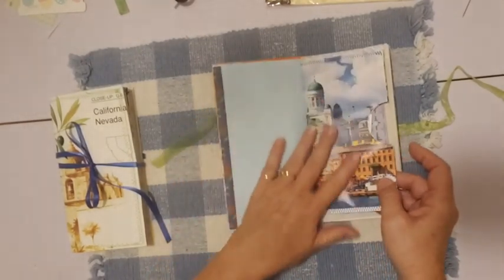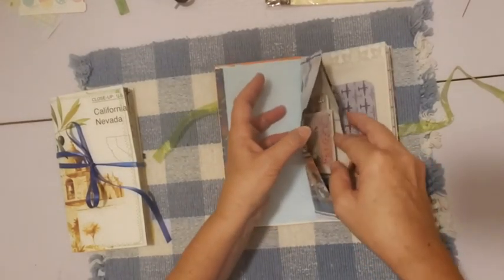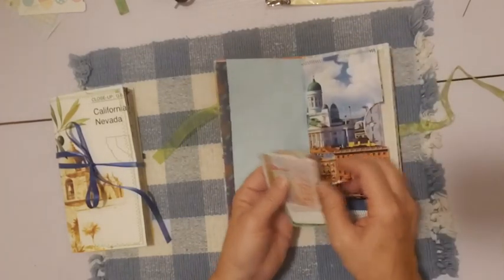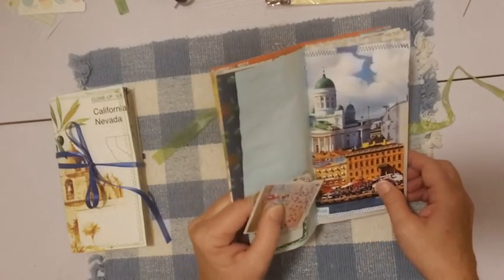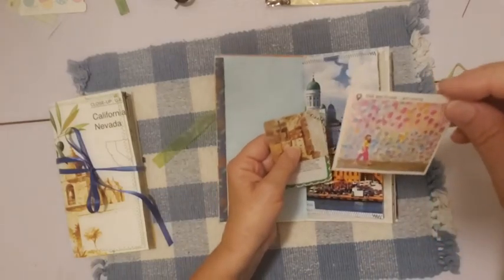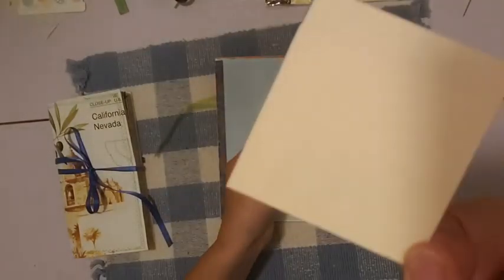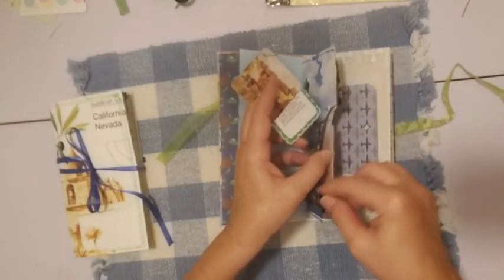These are just beautiful pages from some travel brochures I receive. They send me a new one once in a while, and I just love the pages in there. They're so beautiful, and I want to use them. I try to use them in some of my journals because, look at the colors, just so beautiful. Here's a journaling card I made from something I cut out of a magazine. It looks like a picture, but it's also backed with cardstock, so it can be written on or used to decorate the journal.